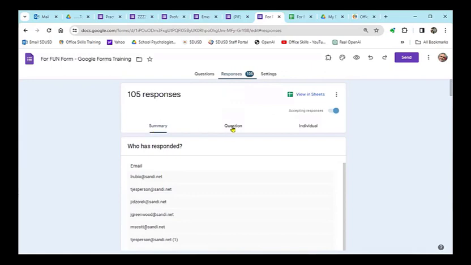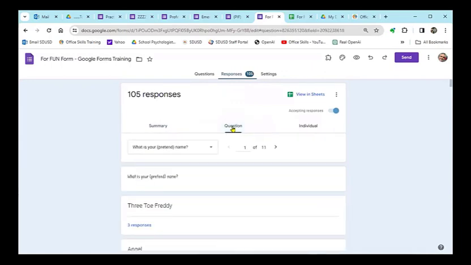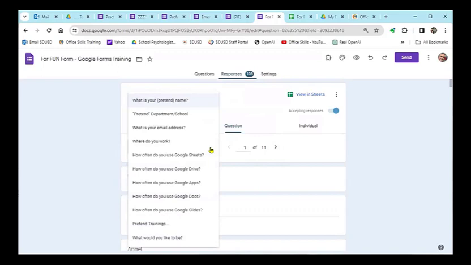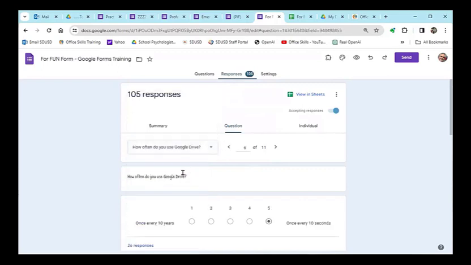under summary. So let's look at this one. Questions, just the same information we just saw, but presented differently. So now we know there's 11 questions, and here's all 11 questions. The one you're not going to see there is the automatic email, but I do have one where they got to put in their pretend one. That's right there. And if I just want to see what the answers are to any one of these, I could just click right there and we go straight to it.